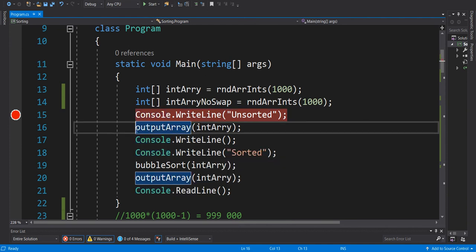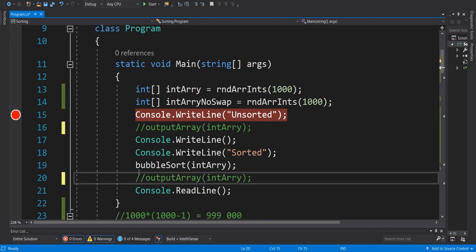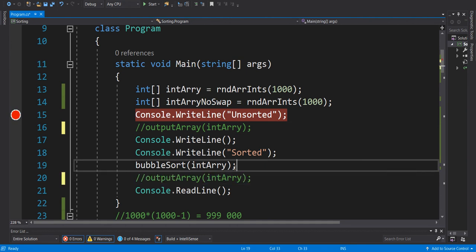I think we're trusting that the arrays are actually being sorted, so I'm not going to bother to output the arrays now.